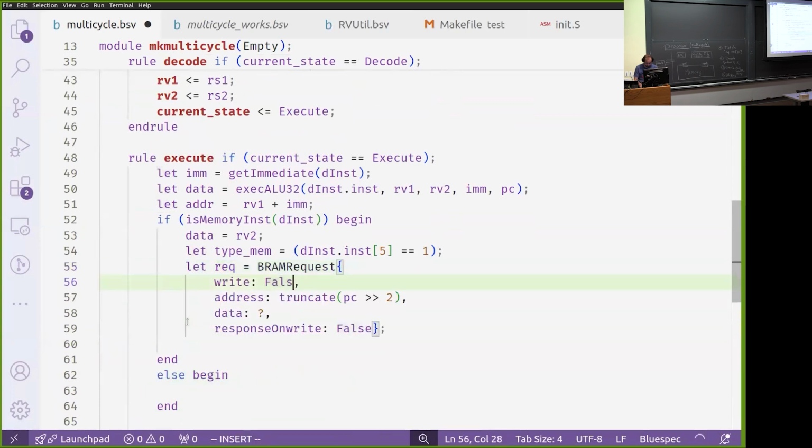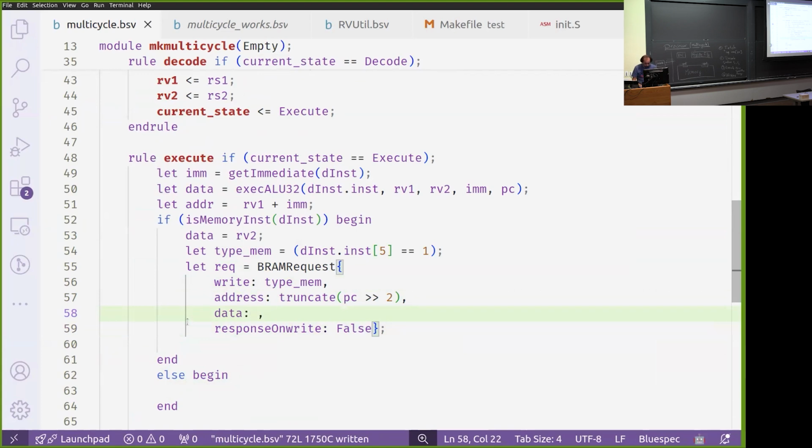And then when is it a store? It's when that is true. And then we will just say, do we want a response on store? So here we need to be careful, because if we say, do I want to create an artificial bug? Maybe I do want to create an artificial bug. Okay, so let's not talk about that and we will run into the wall.